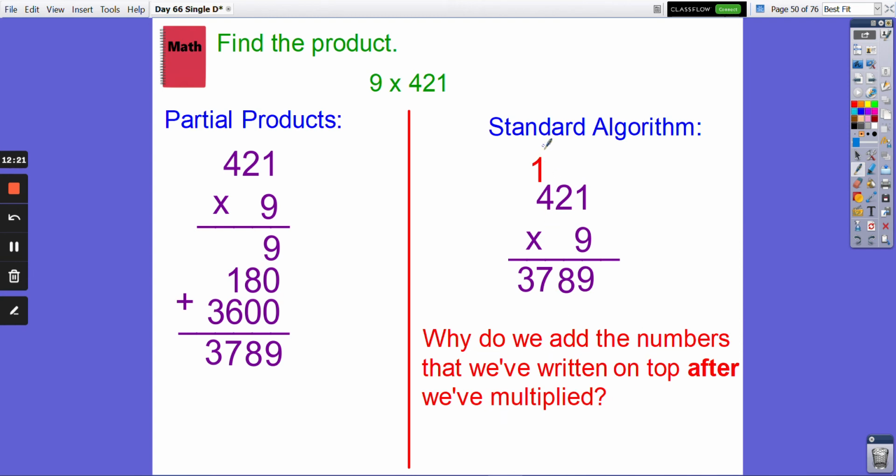Well, if I added them before, that's going to completely change my product, right? Because here, notice how I came up with that number 36. We added that number 1 to the number 36 after we had done our multiplication. Same thing here. I multiply 9 and 4 first to get my 36 and then add 1. This is something we're adding to it. It's being regrouped. It is not part of the original multiplication.